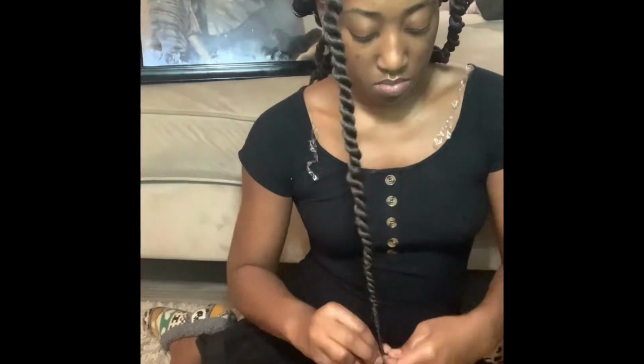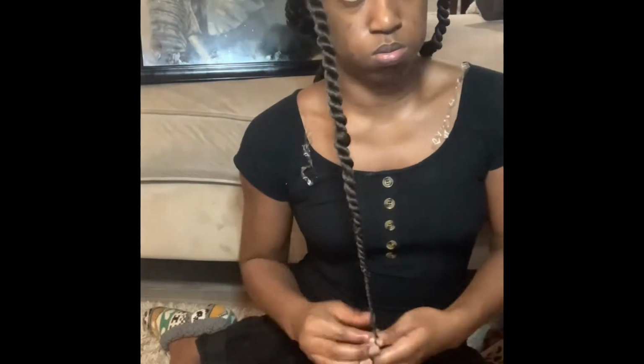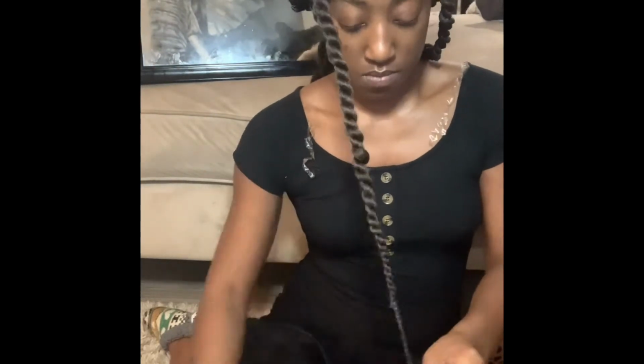At the very end, I put some more styling edge control, but I would probably recommend putting gel or something on the ends, because styling edge control kind of just falls away. And then I dipped them in hot water, which you don't see, but if you've dipped braids or twists in hot water, you know exactly what to do. So this is the finished product.